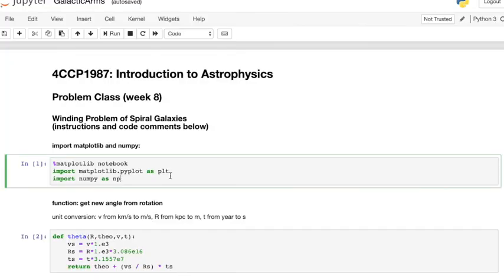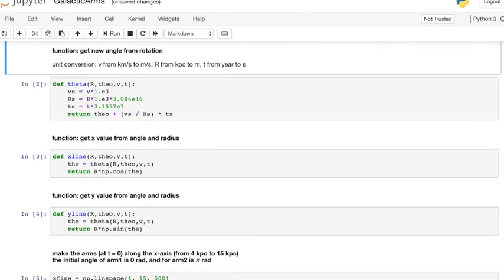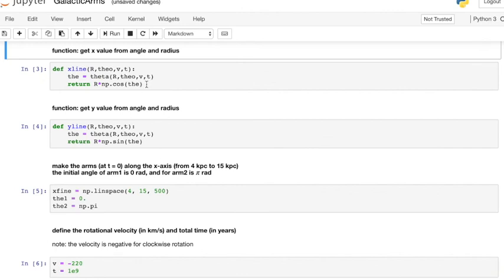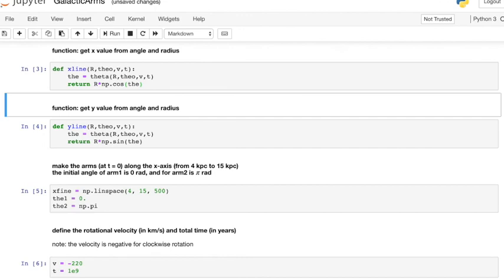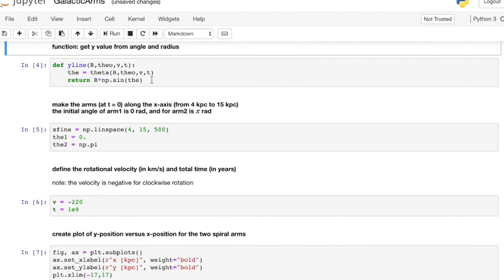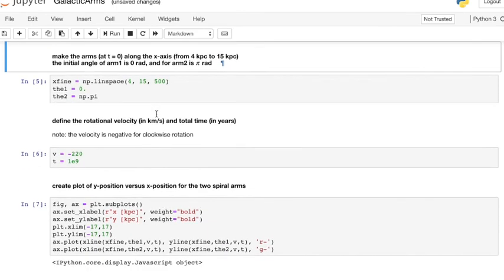So we're going to talk through the Jupyter notebook very quickly. I'm going to start, just do the imports, of course. Then we're going to define some functions. In this case, we're going to define the theta function. We're going to say, okay, if I start with some theta naught, how do I get to the next one? And that's really just theta naught plus omega times t. And then, once I have an angle, how do I get x and y? That's just the radius times cos of the angle, or the radius times sine of the angle. So just some normal converting from polar to Cartesian coordinates for when I want to plot.